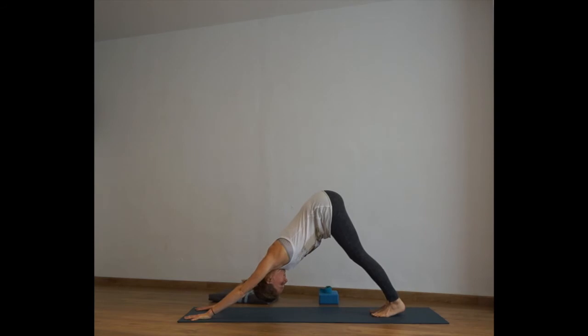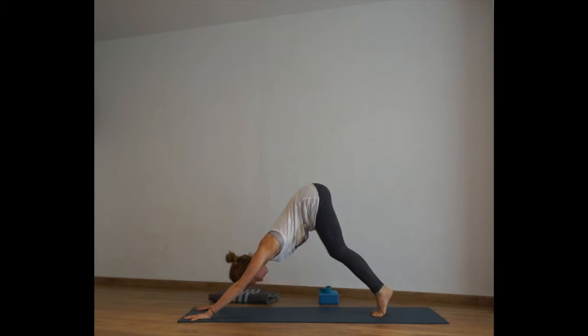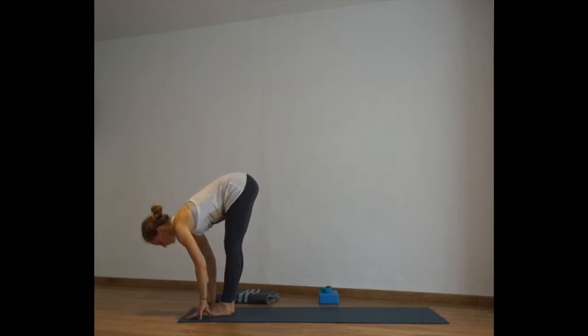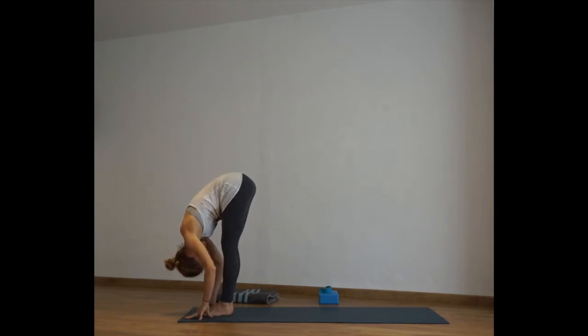Take a few deep full breaths in downward facing dog with your fingers spread wide, with your hands and your feet actively pushing into the mat. Keep the back of the shoulders wide and soften all the muscles in your face. As you inhale, step both feet forward, lift your heart, lengthen, and exhale, fold.